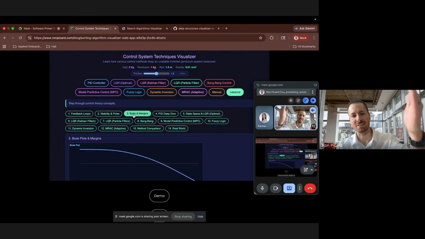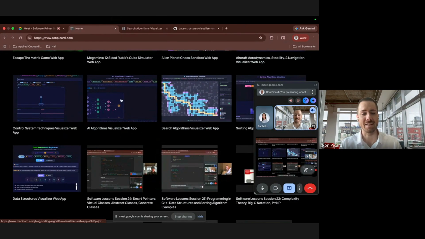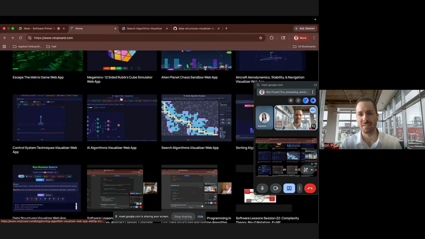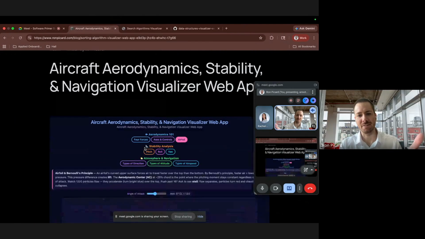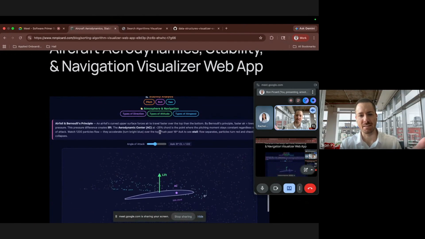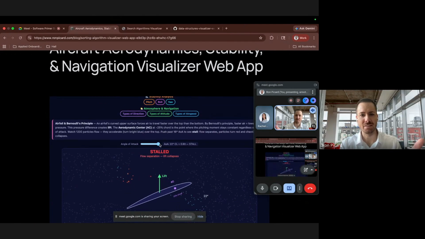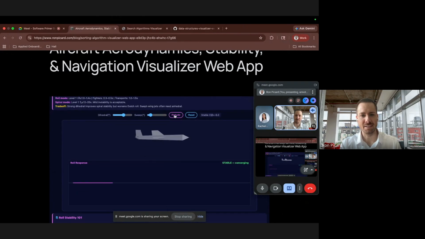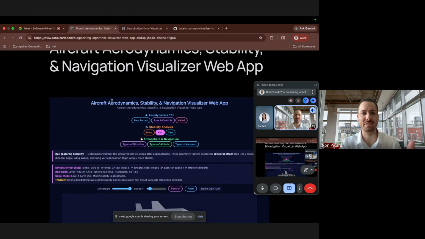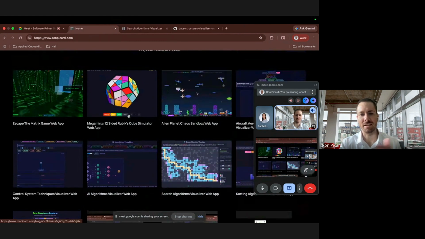So there's a lessons section that goes through and tells you, and that's all one HTML file still. Yeah. You've got an aerodynamics explorer where you can see what happens if I stall, roll, pitch, yaw, stability, and what happens if I add more anhedral into the wing, it becomes more stable to a point and then it becomes unstable. And there's just different things that you can do nonstop with these.